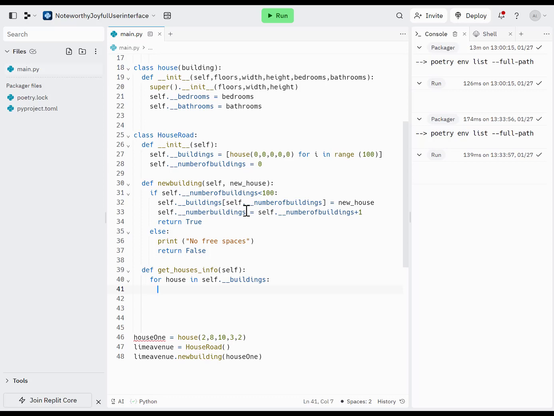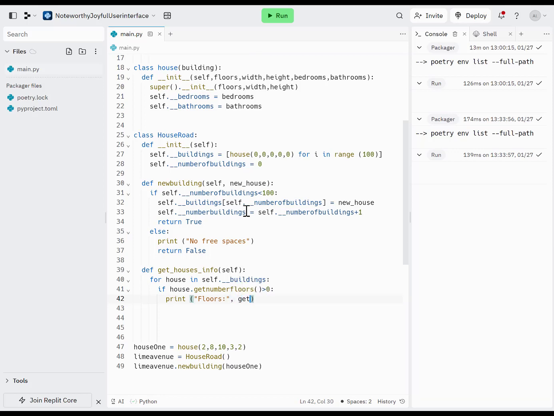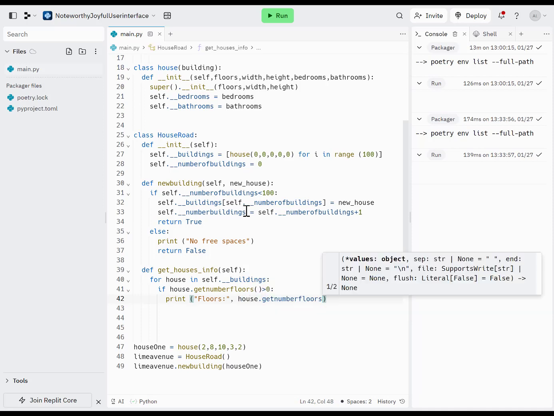What I'm going to do is extract when we've got number of floors more than 0, because we know it's not going to be an empty house. Number of floors is greater than 0. Now what I want to do is print, so we're going to have floors, and let's have house.get number of floors.